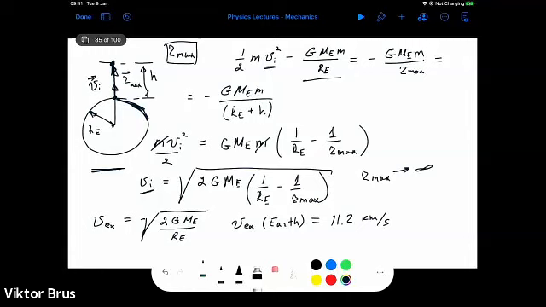For instance, for Jupiter, this second space speed is 60 kilometers per second. And you understand that it's already a huge challenge to send satellites from the surface of the Earth, with an escape speed almost 6 times smaller than from the surface of Jupiter. I mean, it doesn't have a defined surface, it's a gas giant. But imagine if it were some solid planet, then it would be beyond the capabilities of the chemical fuel which we use for our rockets.